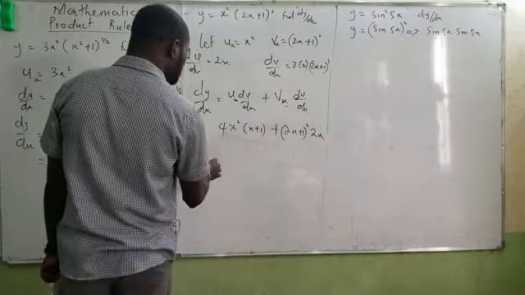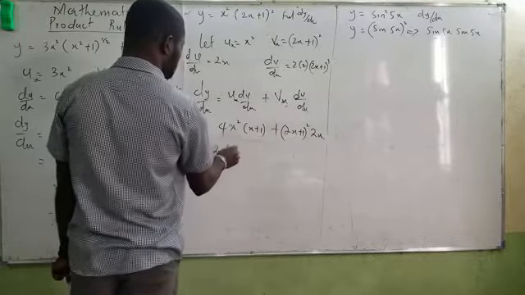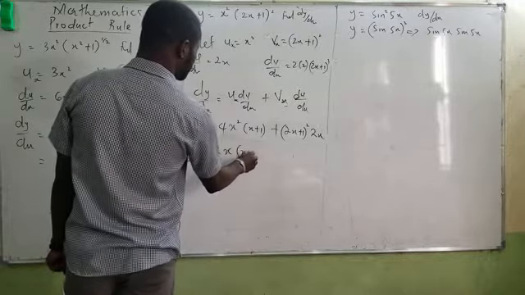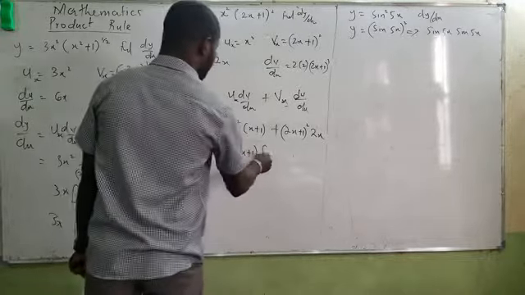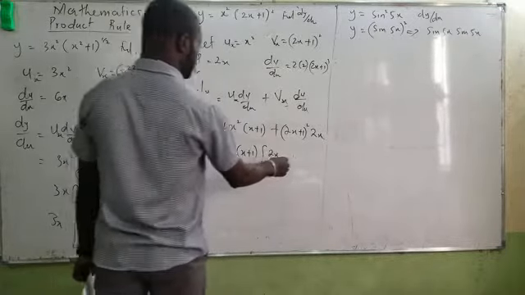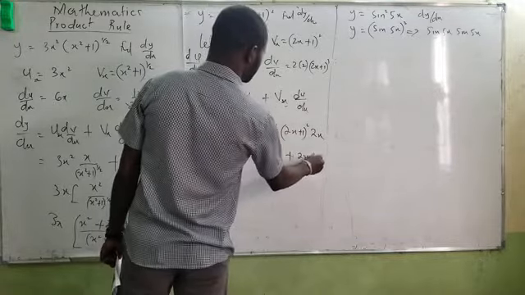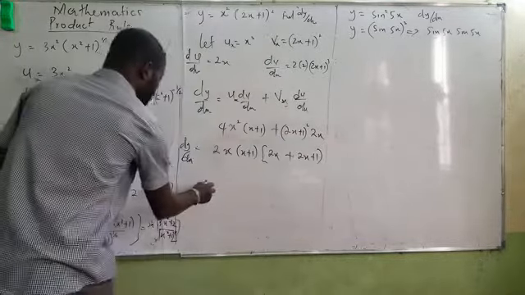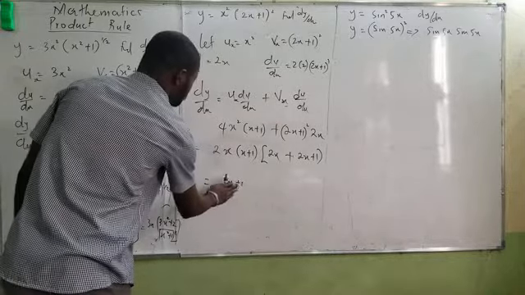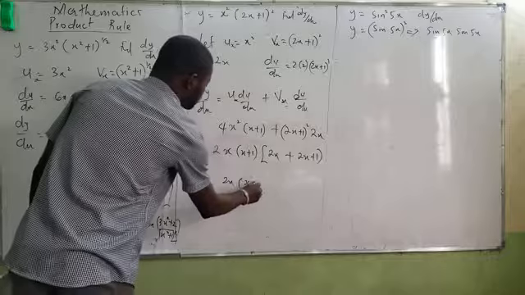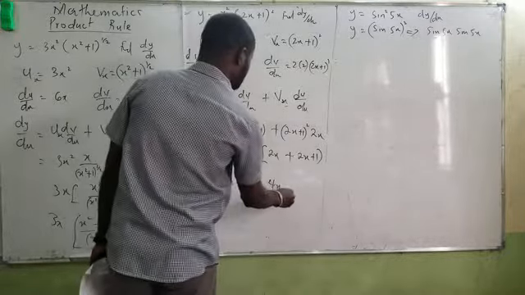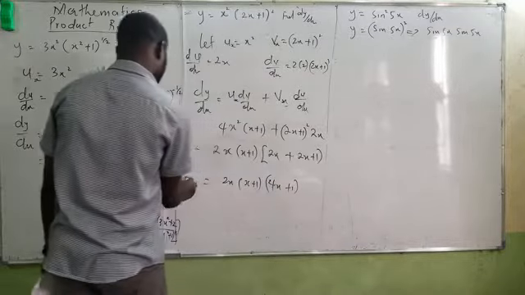Now, at this point, I want to factor out. I can decide to factor out 2 and x. I can also move on to x plus 1. I can now say that what is remaining here, I have 2x, and here will be plus 2x plus 1. Now, my final answer will now be 2x bracket of x plus 1 and 4x plus 1. That's my final answer.